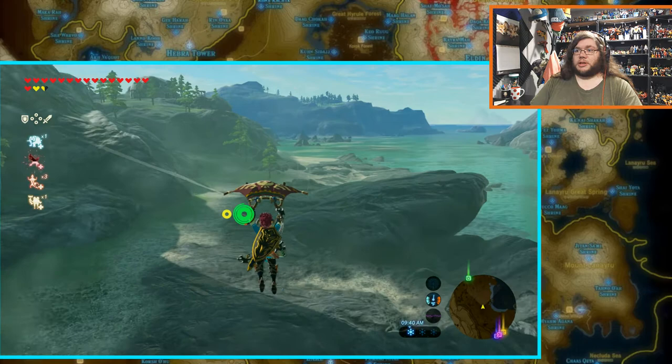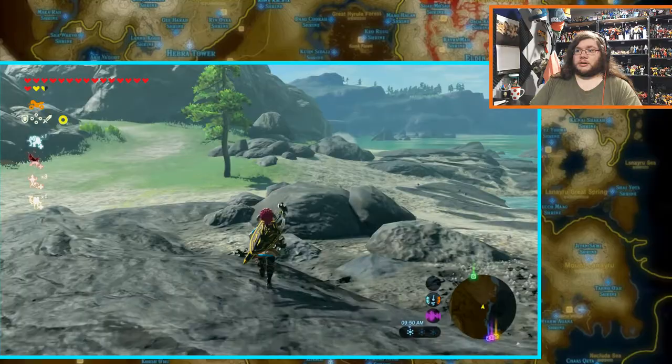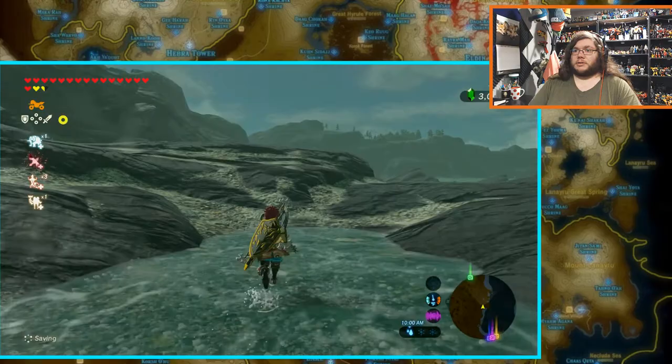This is starting to look like the description of this area that I read about. So I think we're going the right way. It's just this is way far off. Hey, there's a treasure chest. Let's go get the treasure out of this treasure chest. Hey, $50. I now have $3,022. You know, which is pretty good.